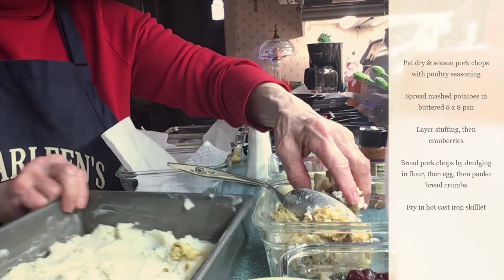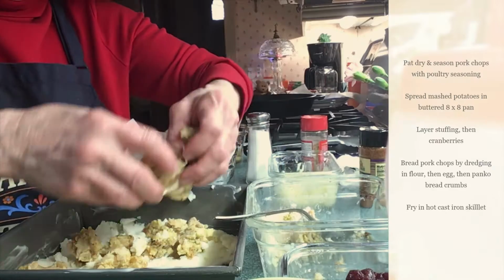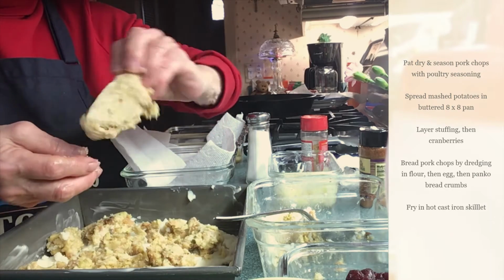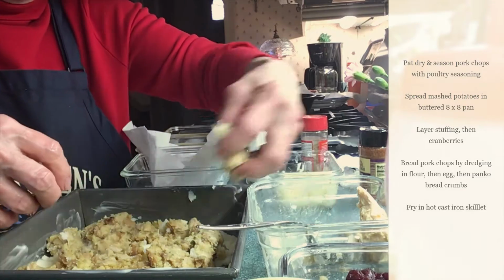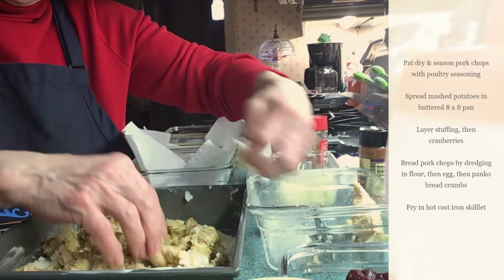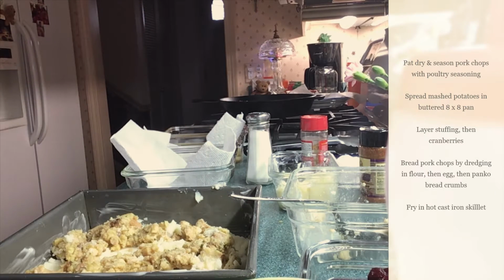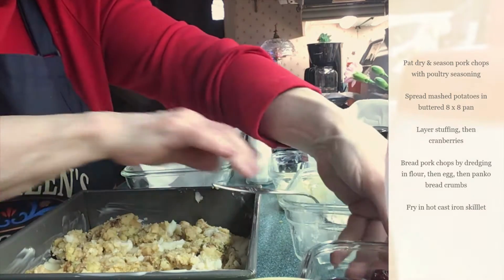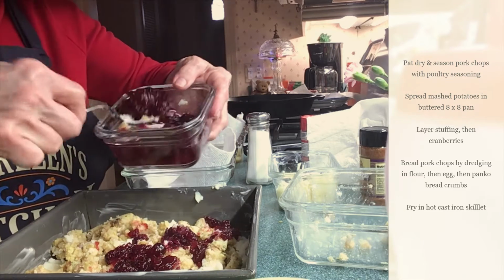Now, I put the mashed potatoes down on top of that butter. Now I'm going to crumple this stovetop dressing that I had left over on top of the potatoes, all just around, scatter. You know what? I found a piece of chicken. I didn't even know I had it left over yet. See, 2 people don't eat that much, so we were able to make several meals out of it. All right, so we've got the dressing now on that pan. I'm going to rinse my hands again. I have to use my hands for this, otherwise it would be very difficult. And now, on top of this, I'm going to use the leftover cranberries and spoon them on top, just like frosting a cake.